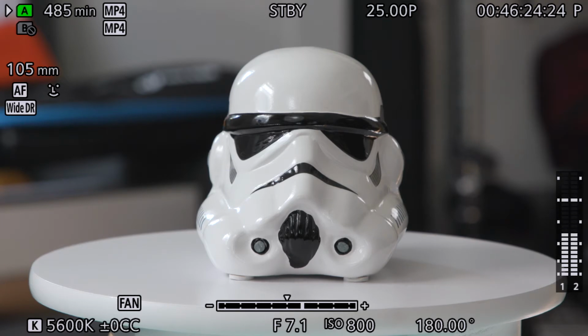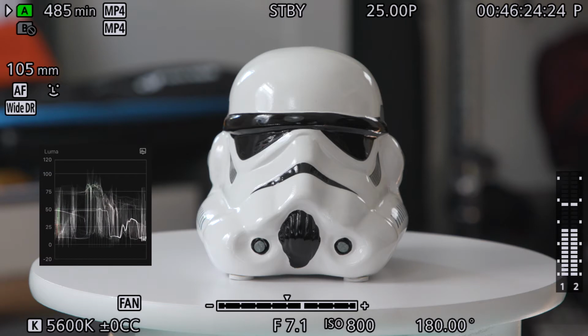Same as peaking, this won't show on the recorded video, so I will bring up the waveform from my editor just so you can see what it looks like. So on this scale, on the waveform, 0 represents your shadows and your darkest black, and 100 represents your highlight and your highest brightness point. And if we adjust our aperture, we can just see what this would look like.